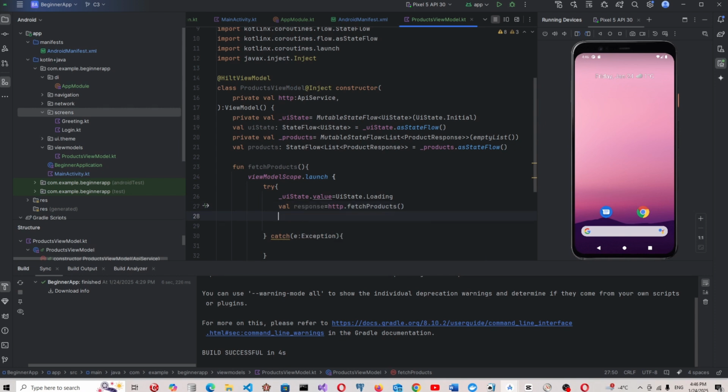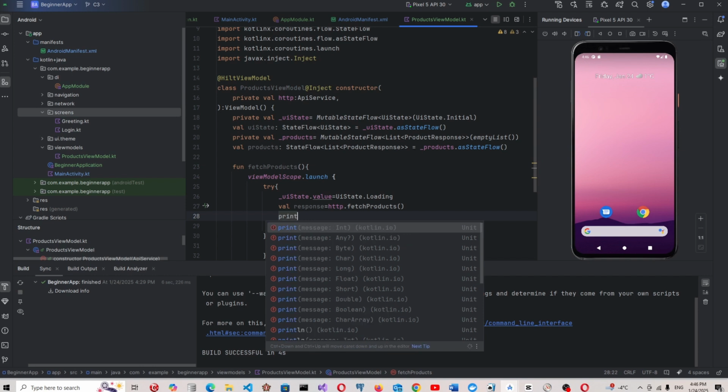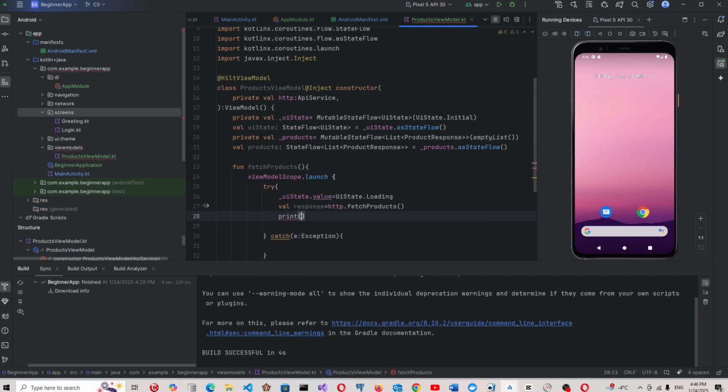And let's say print. We have some debug function over here.